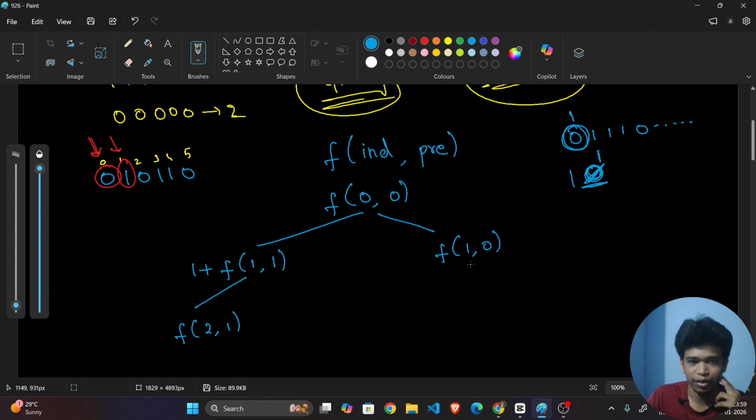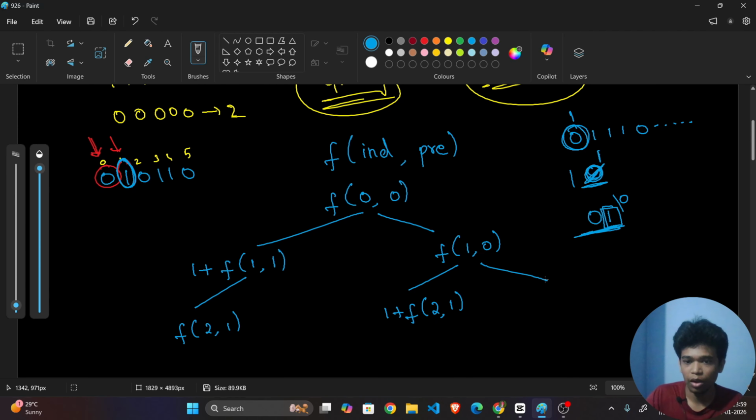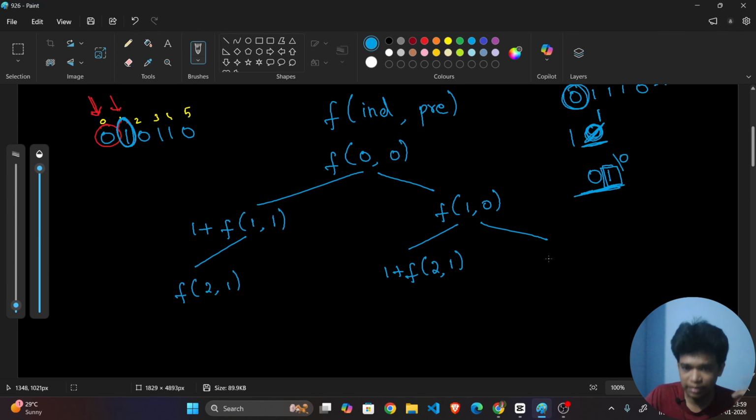Similarly here 1, 0, which means I am standing at this particular point, the first index, and my previous value is 0, which means 0 and 1. This is what the current scenario is. Either I can keep this 1 as it is, or I can flip it to 0. Valid thing, right? So I have two choices. I can either keep them as it is, or I can flip it. If I flip it, it will be 1 plus f of, I will be going to the second index and I will be flipping it, right? So 0 will be becoming 1, or else I will be just keeping as it is, and moving on.